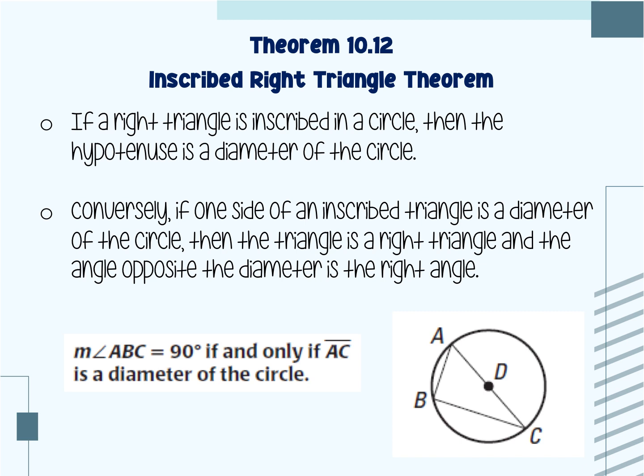So in this case, we have a few things that we can talk about with this circle and this triangle. So they're telling us the measure of ABC is equal to 90 if and only if, so this is the most important part, AC is the diameter. Now, AC being this line right here, goes from edge to edge in a straight line, and it crosses through the center, so it is a diameter. Also, notice that if that's a diameter, this is a semicircle, so it would be 180 degrees.